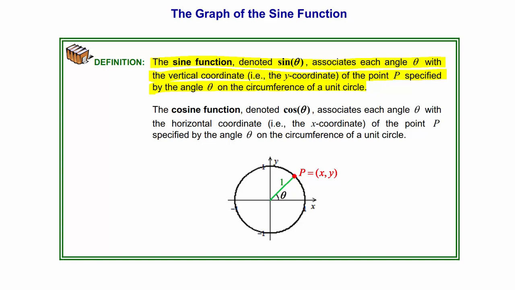So in this picture below, we have a unit circle. So we have a circle with radius 1, and we have a point P specified by angle theta. And the definition of the sine function tells us that the y value, this height of point P, is the sine value of theta. And this is if we put angle theta in standard position in a unit circle. The y-coordinate of the point specified by theta is the sine of the angle.